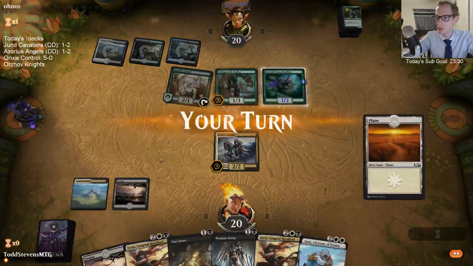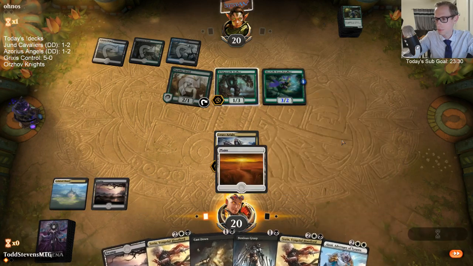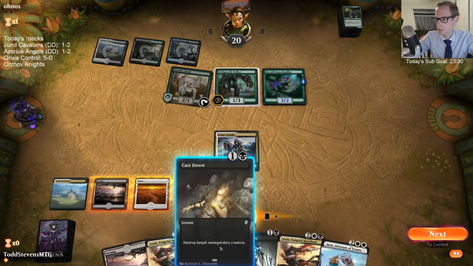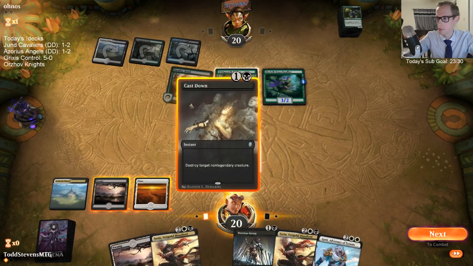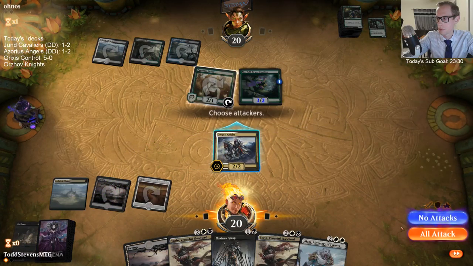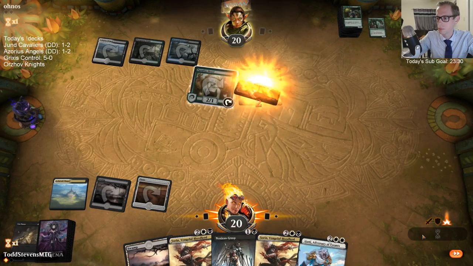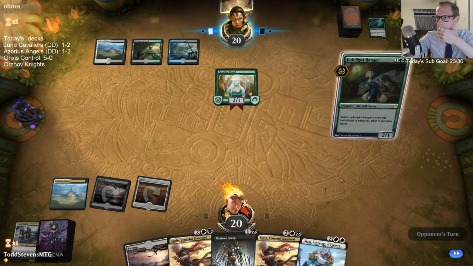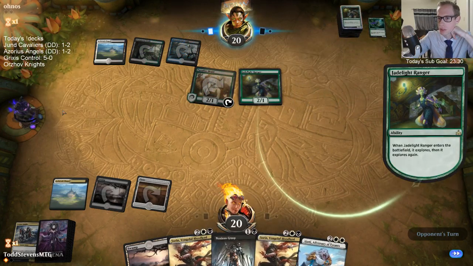Yeah, I'm playing four temples, of course. Temple is awesome. So keeping the Noxious Grasp because it kills Planeswalkers, of course.